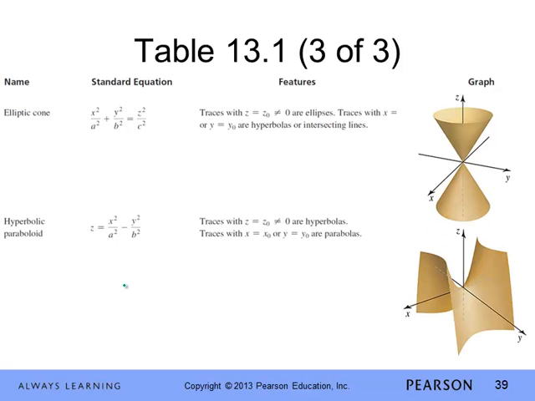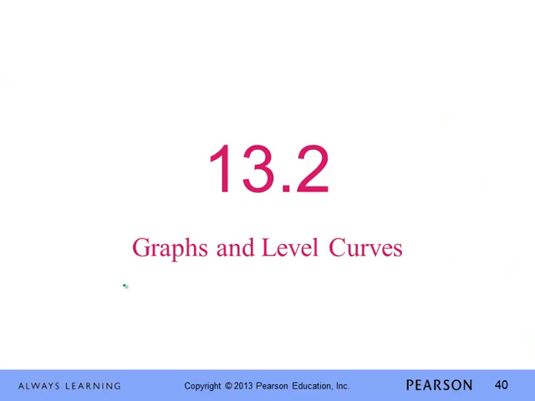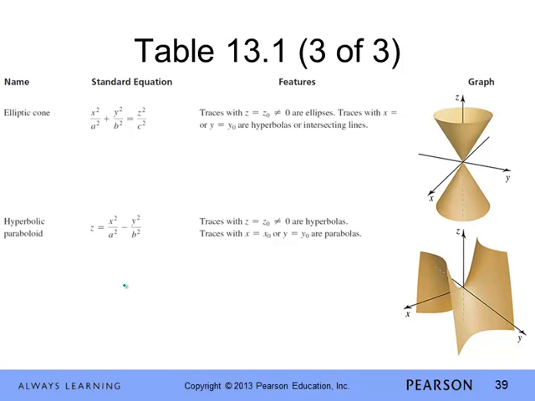All right. We talked about the elliptic cones and the hyperbolic paraboloid. All right, so just make sure that you're somewhat familiar, even though you don't really have to memorize these, because you can discern what the shapes would be just by thinking about traces and contours.